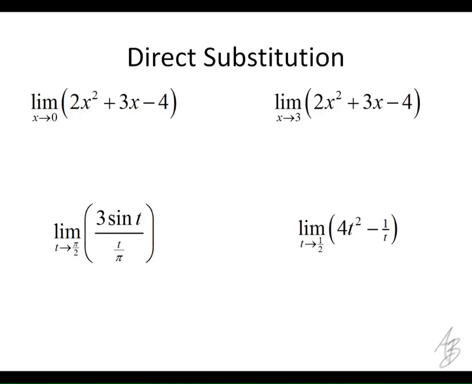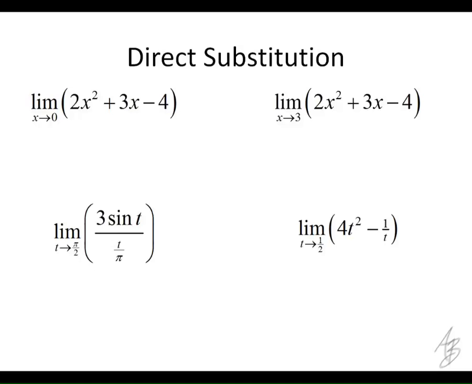All right, so the direct substitution ones, these are the easiest limits. These are the limits where you can just take the value and plug it in for x or for whatever variable. The bottom ones in that case would be t. So direct substitution, you should always try it first. Now, you could try it just mentally if you want. You don't actually have to write it out. But always try direct substitution first.